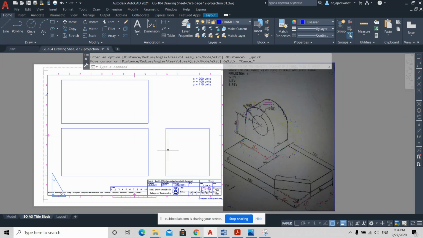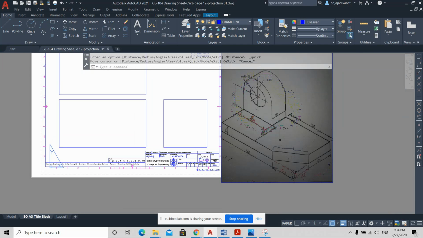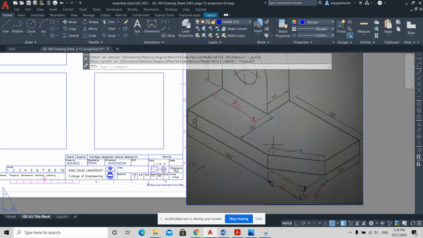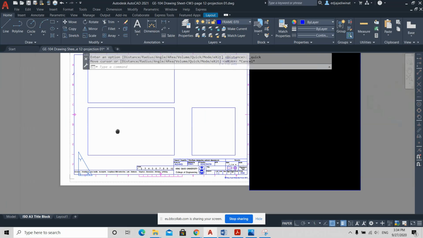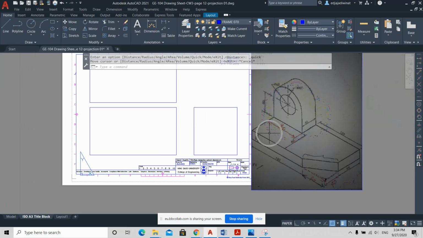Next, let us start making the front view. I will make it from the bottom. Of course, you can make it from anywhere you like, but let us make it from the bottom for now. I will make the base. So the base is 20 here. Since the top surface of the base is parallel to the bottom surface of the base, you can use offset.